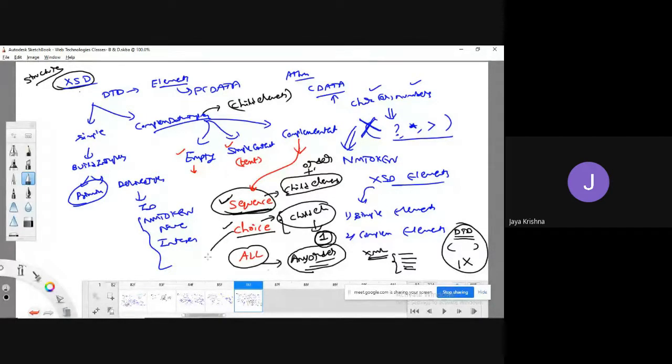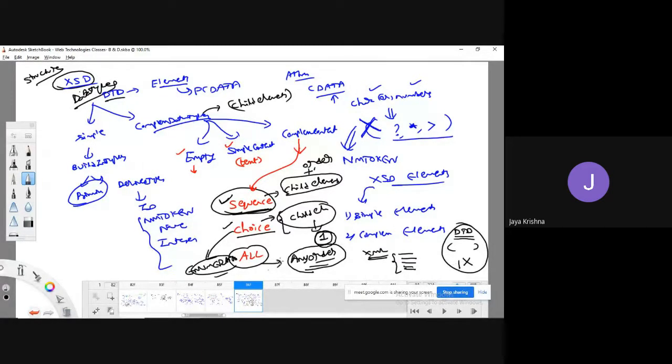If you simply remember the concept of enumerated type in DTD, that thing we can call it as a choice. This is all about the brief discussion of the various kinds of data types in XSD.